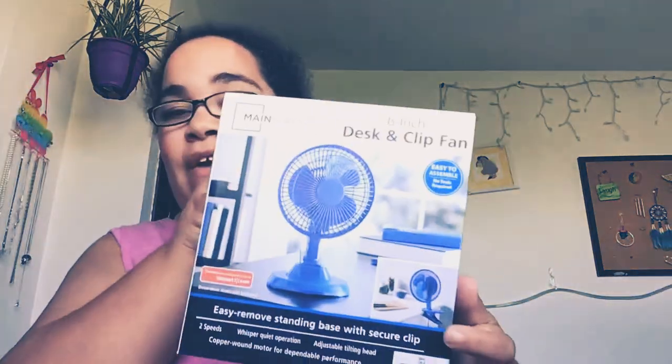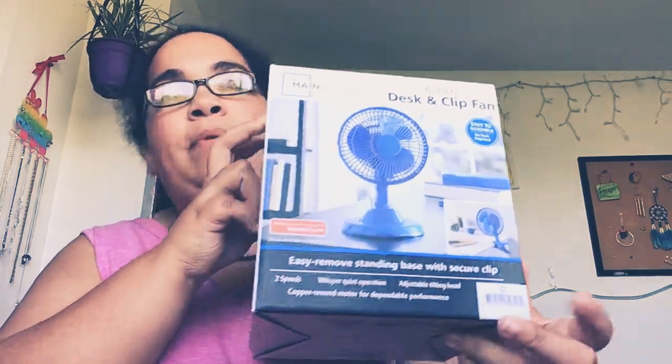And this fan right here — this clip-on fan that you clip on whatever. My grandpa had one in his office slash guest room, and it was the best. So when we got home, the next day or so we went shopping and I wanted one because I sit here and get too warm. So this blue clip-on fan — it also stands — I have it clipped on my window ledge and it's like the best thing ever. It blows really well, even toward my bed. It gets really warm in a small room.